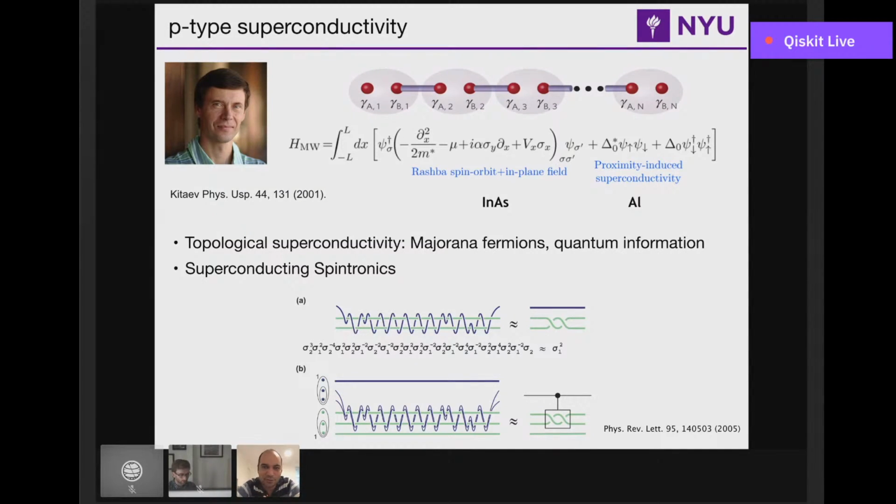So if you ask, what do we need? Can we just go to nature and mine a p-type superconductor, like aluminum that we do? The answer is no. At least we don't know for sure that it exists in abundance in nature, but the theory has given us a recipe to engineer this. You need a spin-orbit Rashba, you need an in-plane magnetic field, you need proximity-induced superconductivity.